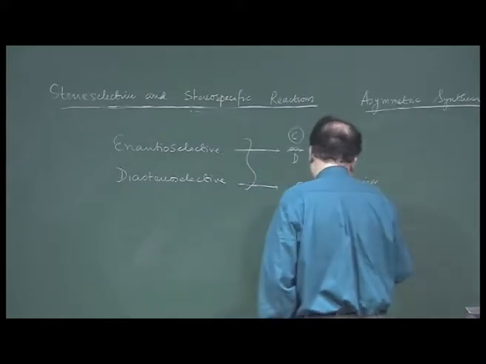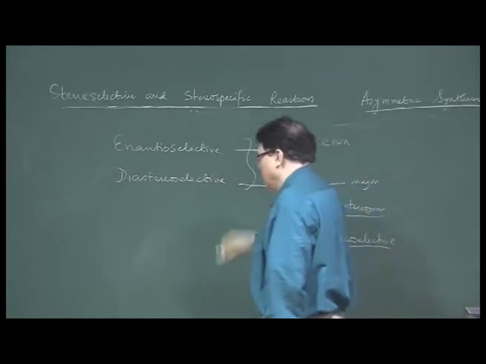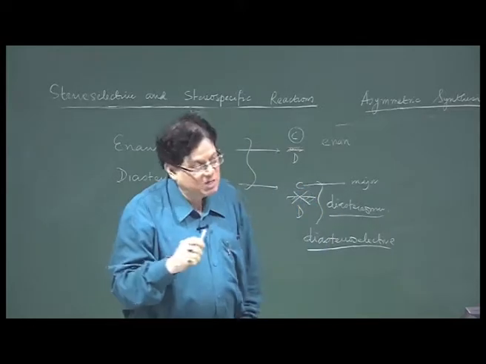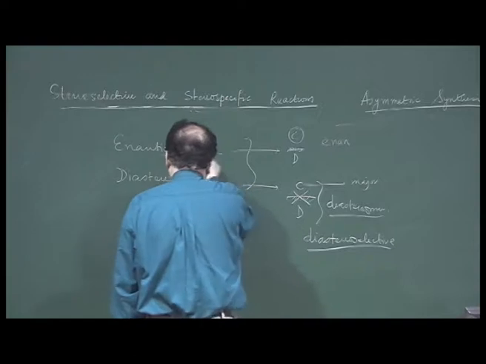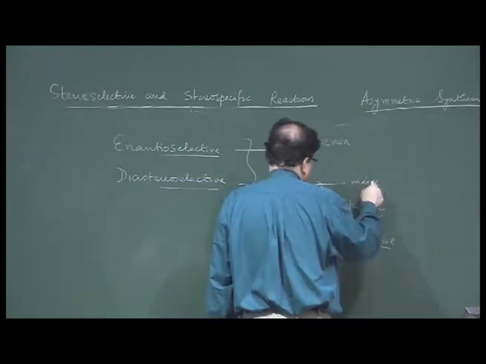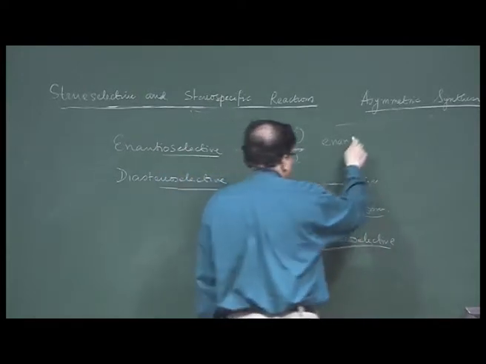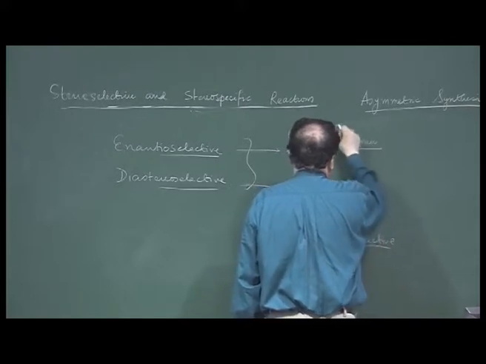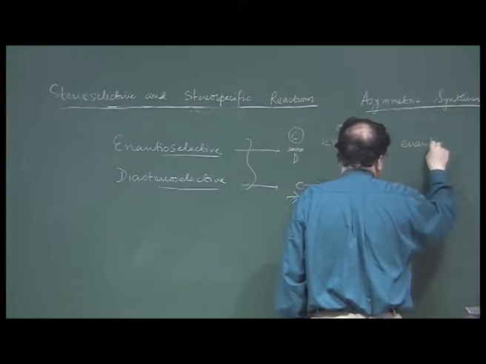So, depending upon the relationship of the products, you can call them enantiospecific or diastereospecific, or diastereoselective or enantioselective. Sometimes specific is also used, but the better term is selective, because specificity is reserved for the configuration of the starting material. So, it is better that you use enantioselective and diastereoselective. Here, this is a diastereoselective reaction if you get one diastereomer over the other, and if you get one enantiomer in excess over the other, then that will be called enantioselective.